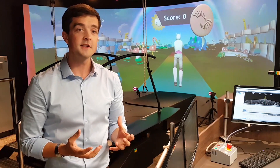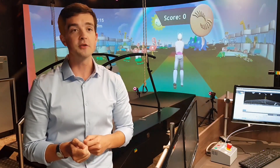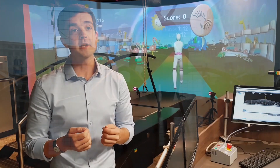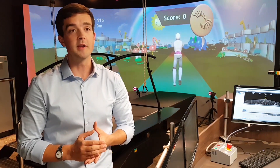Children see themselves as an avatar, and we can play simple games challenging them to improve their walking. We have shown that these children not only enjoy the feedback, but they can respond to it and reach large improvements in step length, knee extension, and even the amount of power they produce.